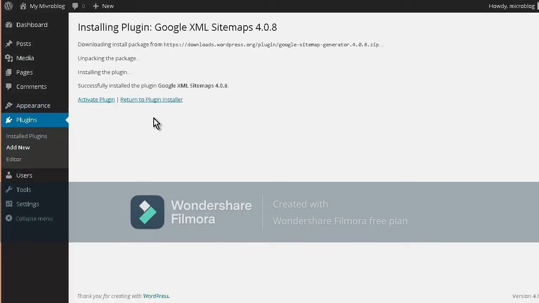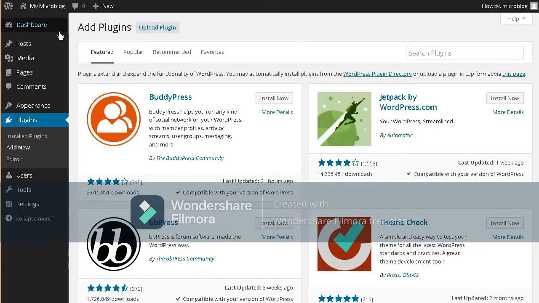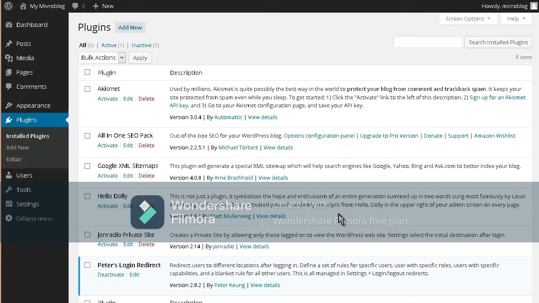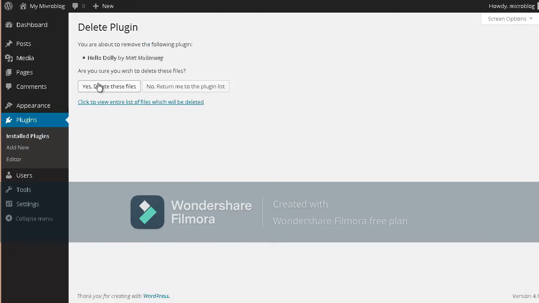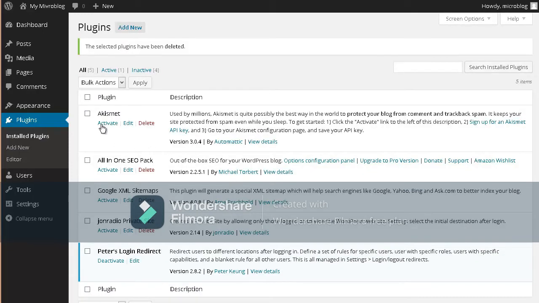Okay, there we are. So let's go to our plugin page here. Actually, that's not where I wanted to be. Just into plugins. And what we're going to do here is get rid of this Hello Dolly one. So let's just delete that. It's just taking up space. And then what you want to do is activate Akismet. What this will do is it'll take care of any spam comments that people put into your site. So if you have a public site, this is going to be important that you activate this.